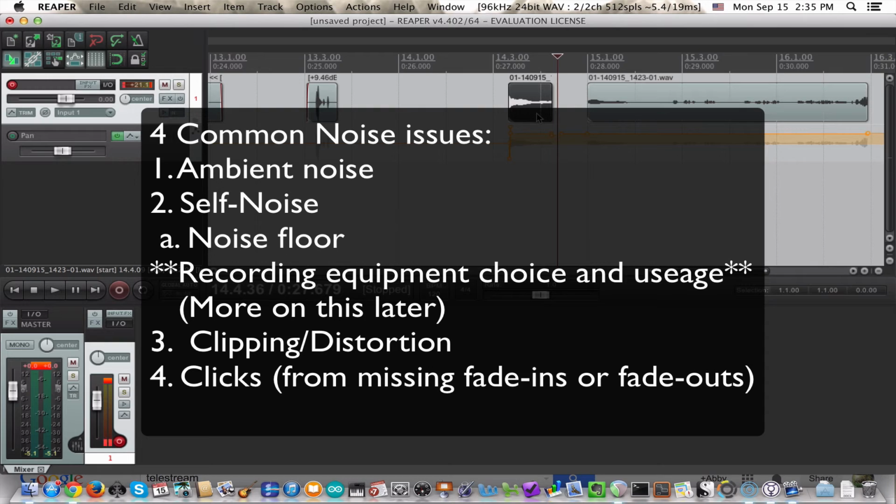And the second item was the choice of recording equipment, essentially using the equipment with the best preamp you can find, and finding microphones that fit the context for the sounds you're trying to record and the space you're trying to record in, and I'll talk more about microphones in a separate tutorial. And related to that, setting your levels appropriately. And finally, the clicks that can occur if you are editing sound and don't include fade ins or fade outs.